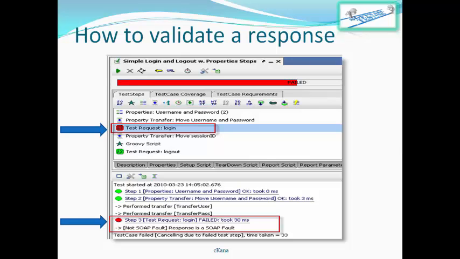It states that the not SOAP fault assertion has failed and the response was a SOAP fault message. So this is how we validate a response in the test case view.